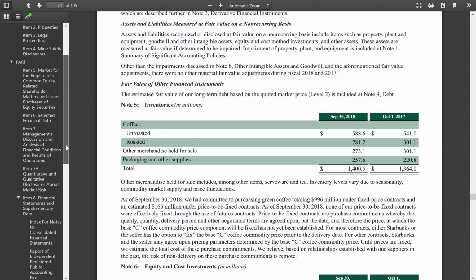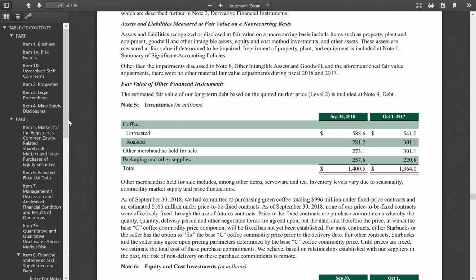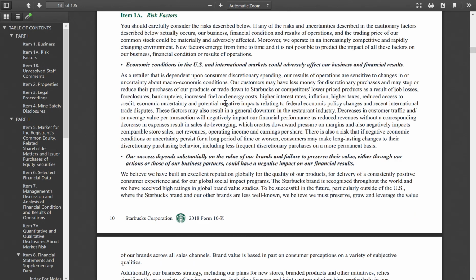Okay, going back, now this is for the first part. As for the second part of your project, when you start to look at risks, you're going to come back up to here, item 1A, and look at risk factors, and you're going to deal with them. We'll talk about them in a separate video. All right, that's it for now.